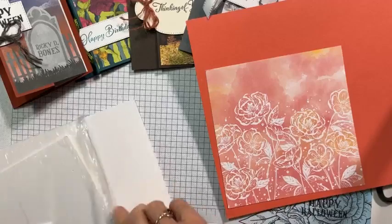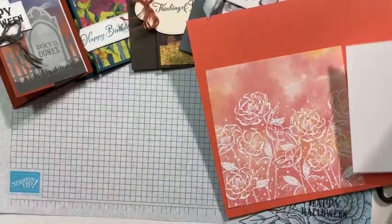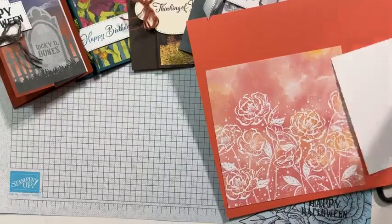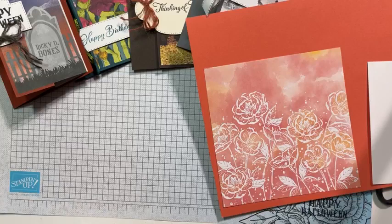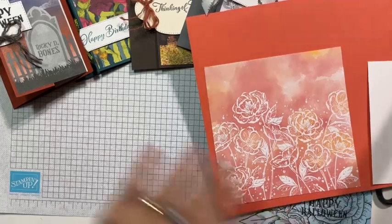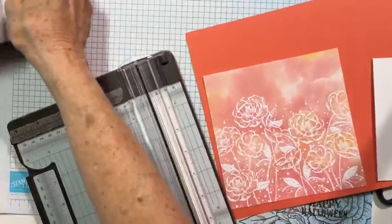None of those are big enough. So how about I go with this for the edge, and I think it'll also work for the sentiment, but I'll get another piece out just in case. All right, so here we go. Let's show just how fast this card goes.